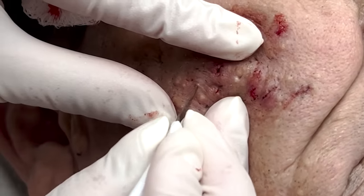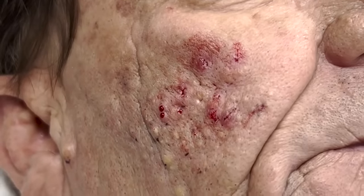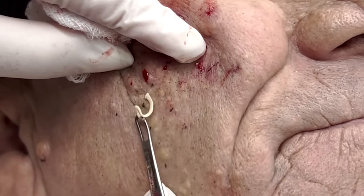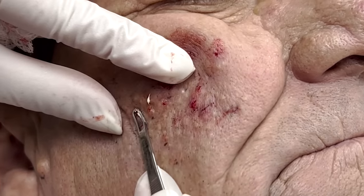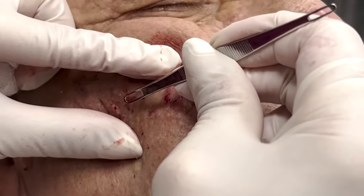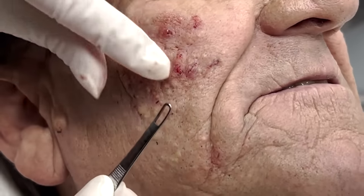Over halfway. Take your time, honey. Oh, I ain't going anywhere. I'll definitely be putting one on me if I need to. I want you to make sure you tell me if something is really pinching. I'm trying to read you, but you're not making any kind of notation that anything's bugging you. No, it doesn't hurt at all, I'll be honest with you. It has to be a little bit pinchy, but you're being tolerant. Let me know, I can definitely put numbing in here if we need to. No, maybe I'm a sadist or something.